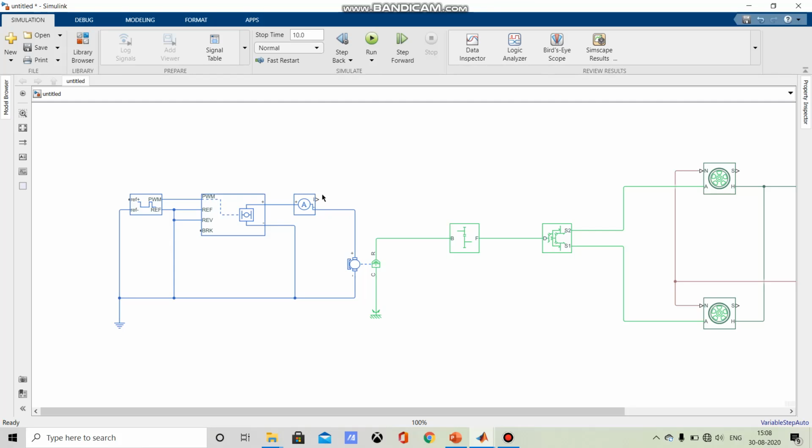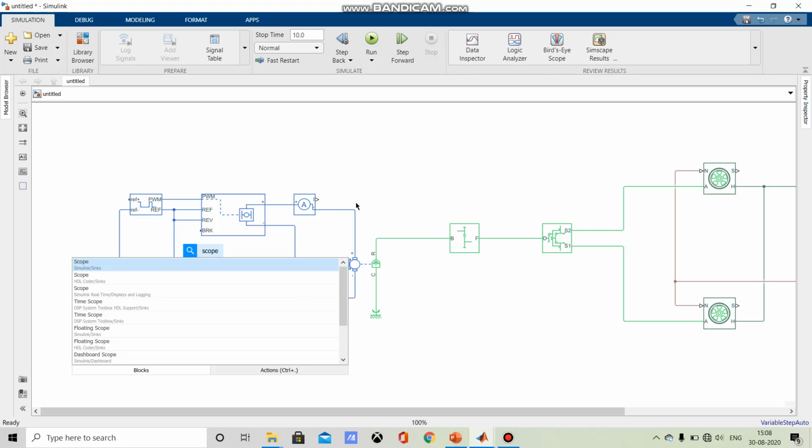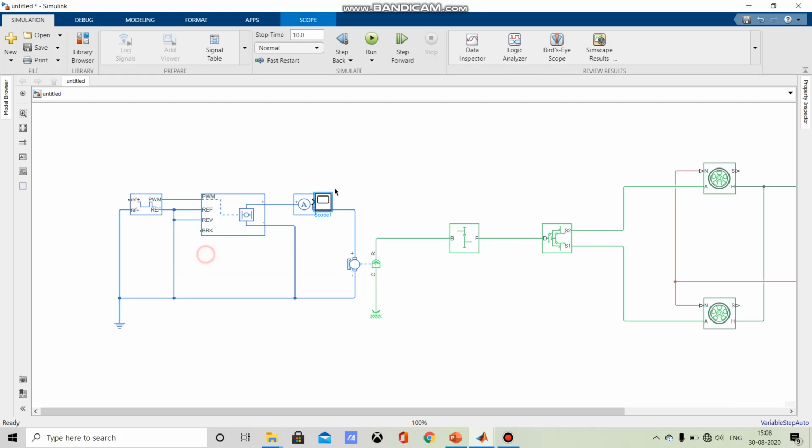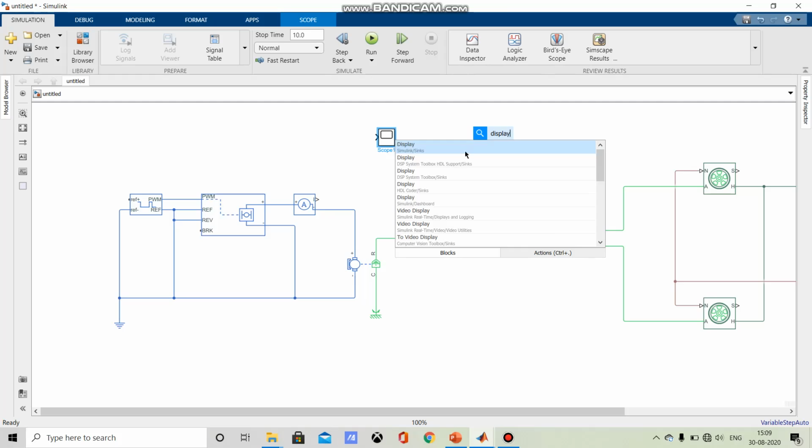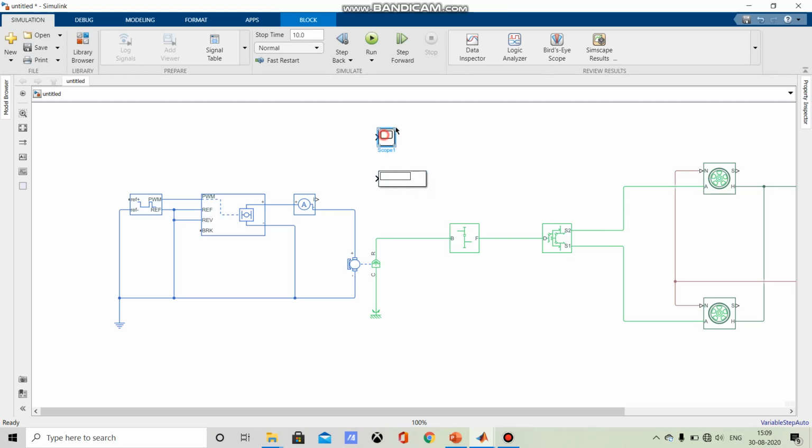So for getting the current we need some scope and the display. So first I will include one scope here and one display. So we can't directly connect this to this.